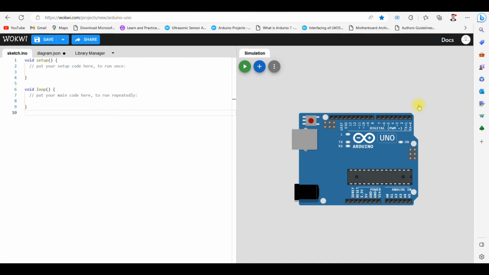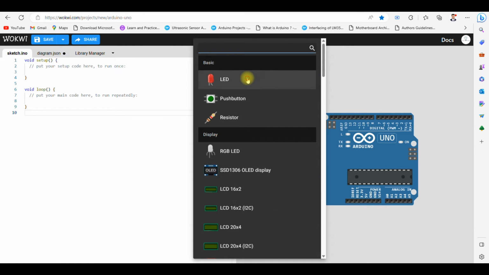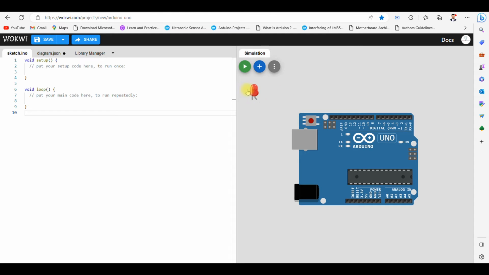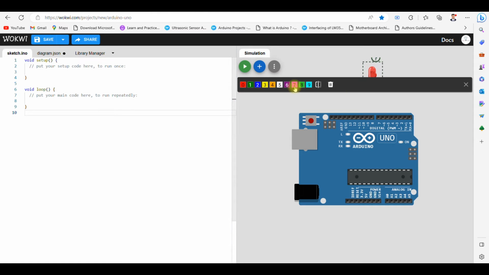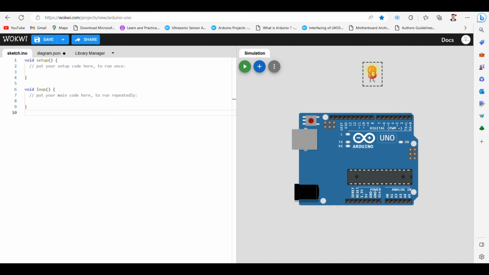First, just like how we do in all programming, we go for a simple hello program. Here we are going to do just an LED blinking circuit. For that I'm going to use one LED, which will be connected here. When I click on the LED, you can see I can choose any color option. You can choose any particular color to turn the LED on or off. This LED has a first pin, the anode, and the other one is the cathode. So this is the positive pin and this is the negative pin of the LED.